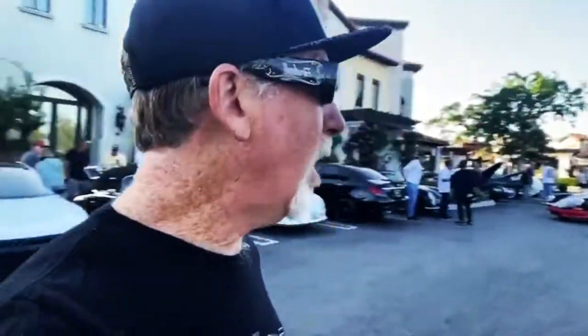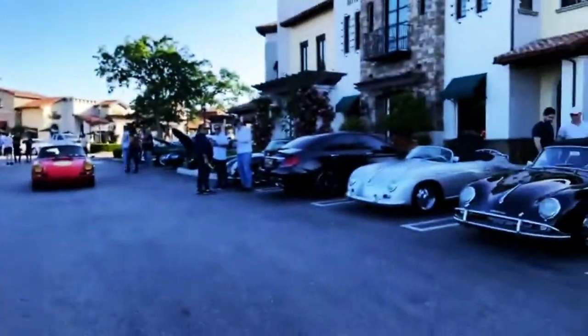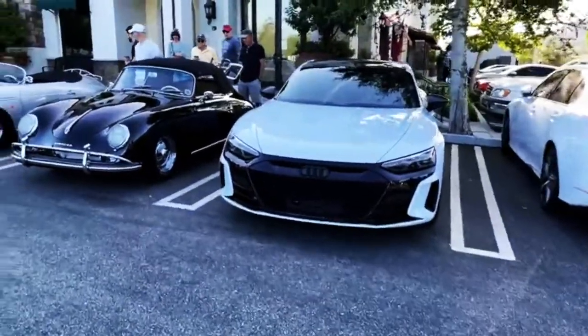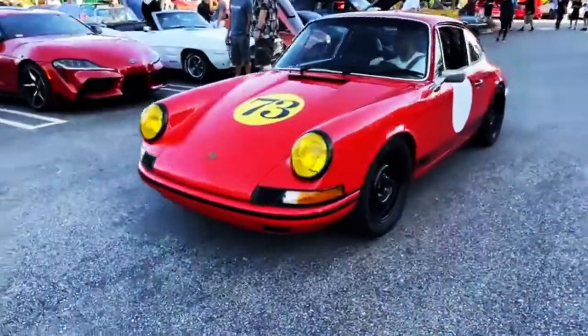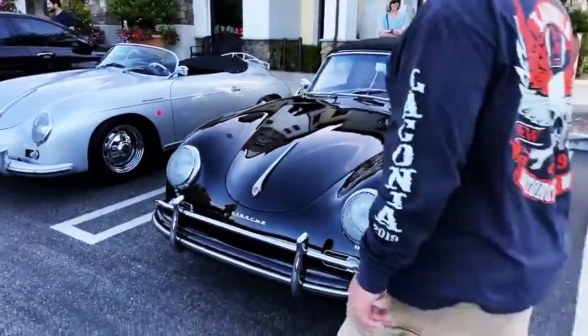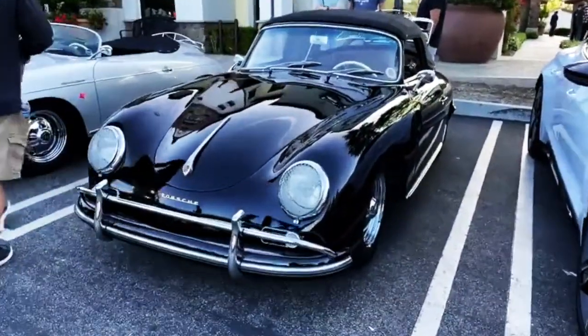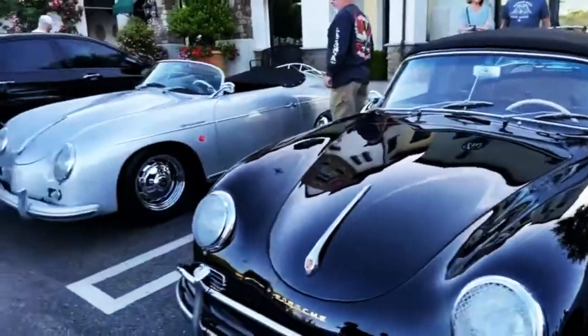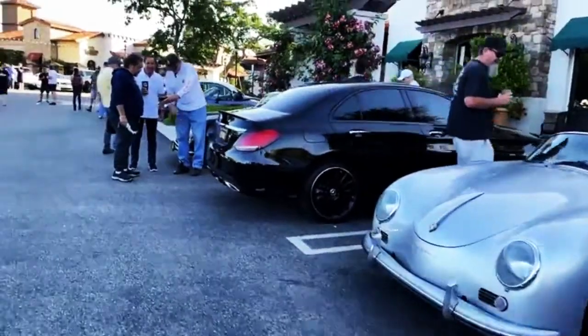Looks pretty good. I thought I'd take you guys around. Should be nice. What's up, Brad? Gonna do a live session through here. Let me flip you around so you guys can see what is going on today. A lot of good stuff. Audi electric car. Porsches everywhere, all over the place. I hope you guys are having a spectacular day today. Look at that reflection. Quite nice. Some different cars normally than Canal Valley Cars and Coffee.